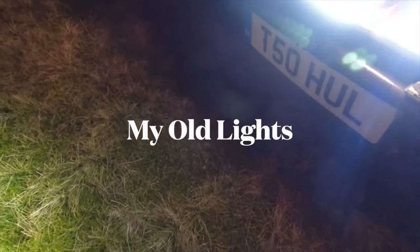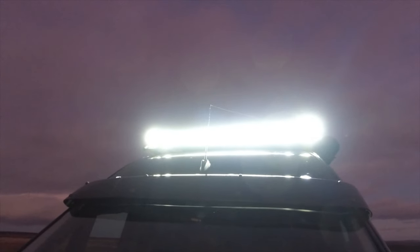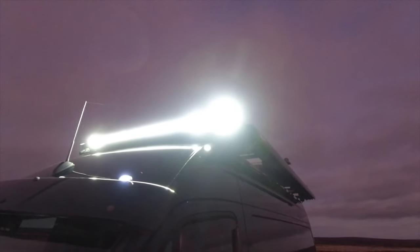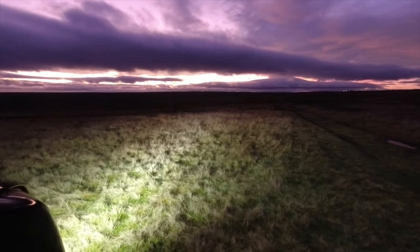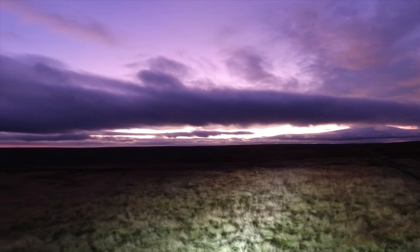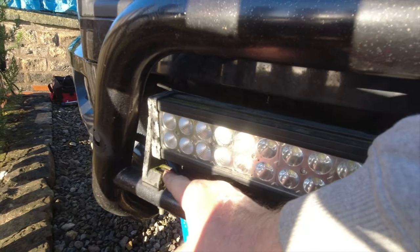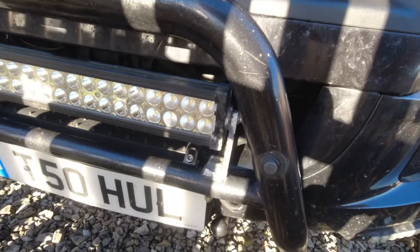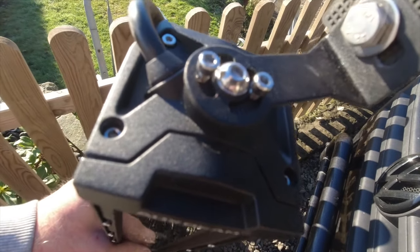On the light bar at the bottom there are three LEDs out, and there are various gaps in the one at the top as well. The spotlights — one's working alright but half the LEDs are out on the other one and it's not that bright. Look how mouldy it is and half the LEDs have gone in here too — it needs changing. I like that there are little grub screws in the end to lock it in position so it doesn't slide around, and thankfully the holes in the bull bar are in the right place.